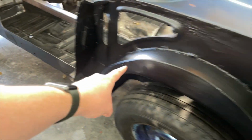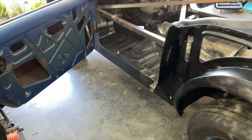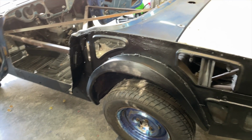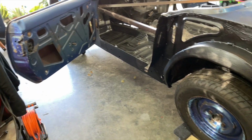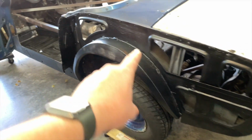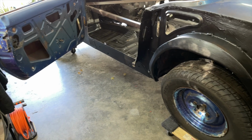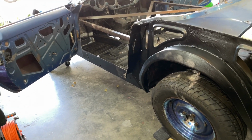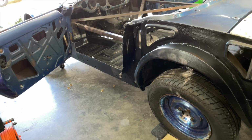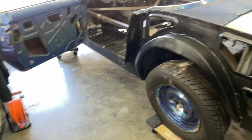What I did is I painted all of this and down here with 2 coats of the Master Series. And then I went ahead and I got some Spray Max 2K epoxy spray paint. And so I actually went ahead and I did 2 coats of the 2K epoxy spray paint, which was really, really nice stuff. It's about 35 bucks a can. And I was hoping to get more, but unfortunately they didn't have any more at the store. But so that's kind of where we're at.